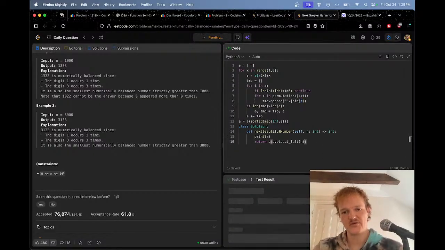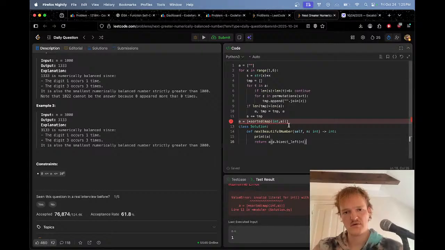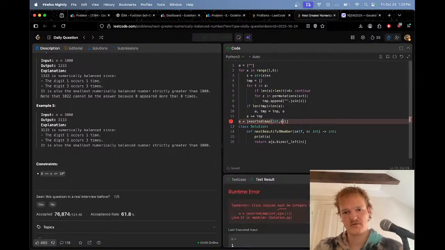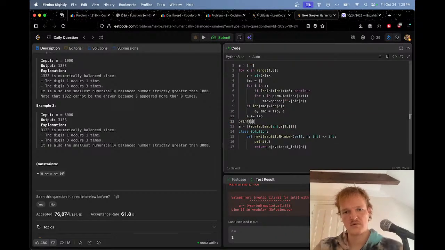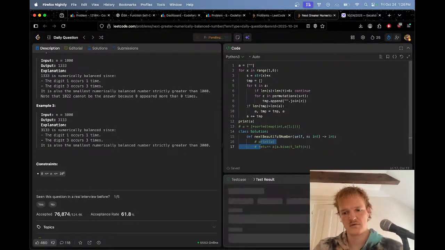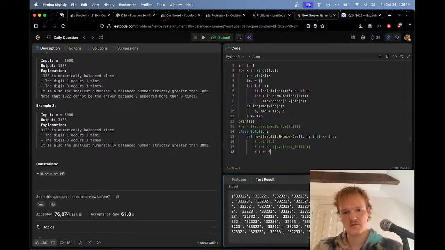Z is going to be a big tuple. Oops. Three, 2, shit.